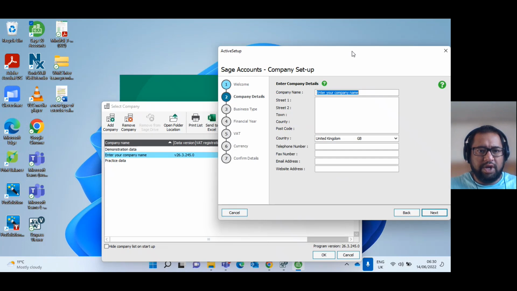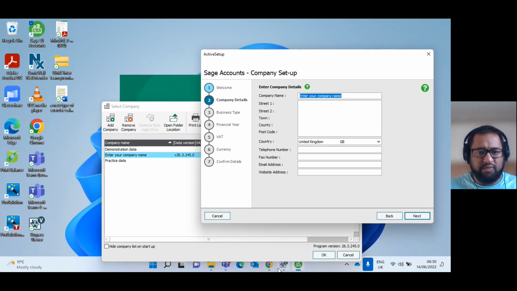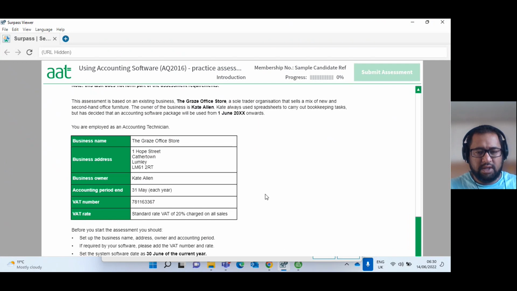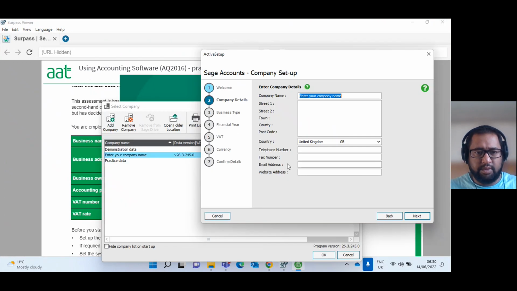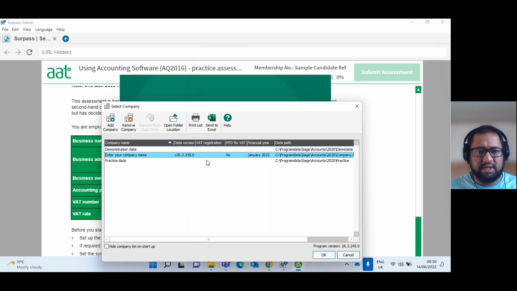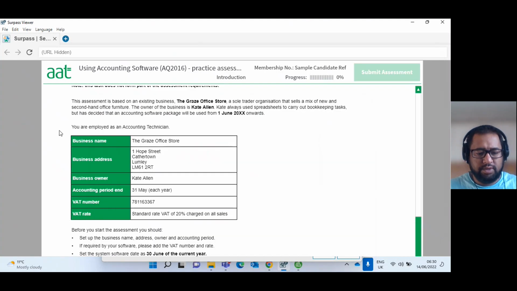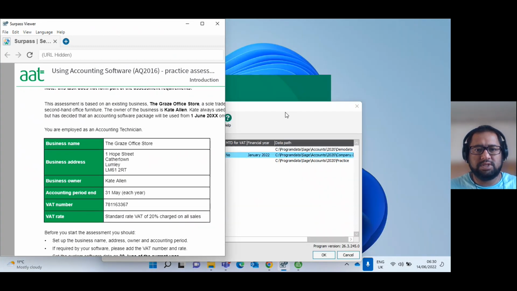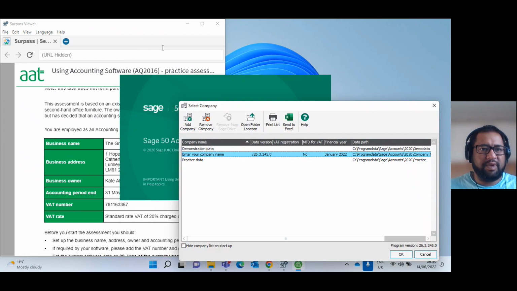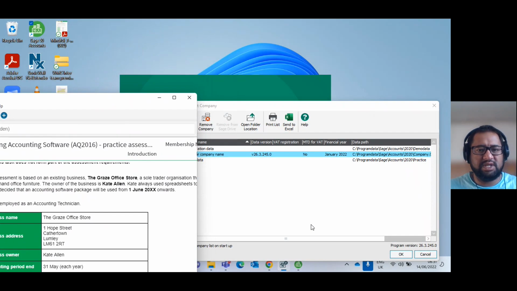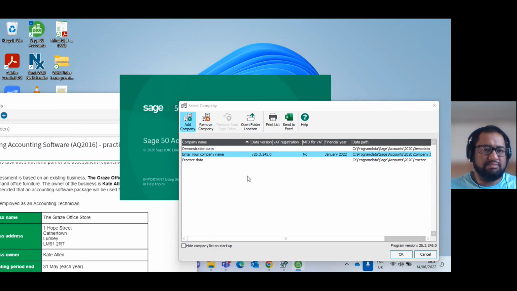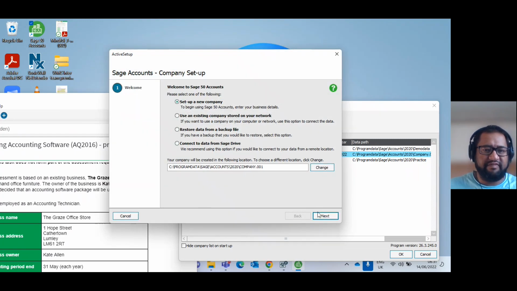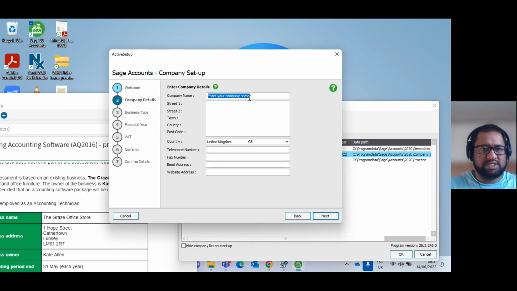Just put this information here. Now what we need to do, I need to find a way so I can split the screen with this. So here, and then I'm going to bring my Sage up now. Let me just press cancel a little bit. I can split the screen a little bit this way. Yeah, this way I can see a little better, I think. Okay, that's why you don't go through this kind of phase when you're doing the exam.